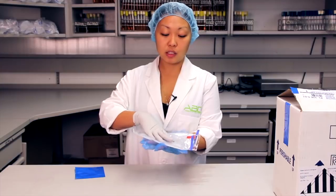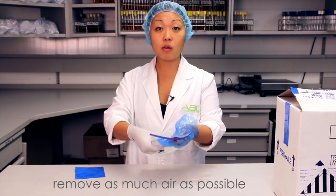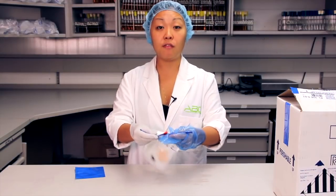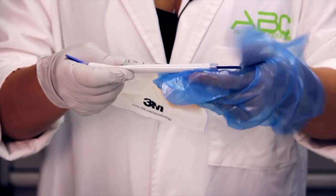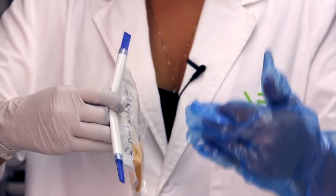Now the next thing you're going to do, you're going to try to expel as much air as possible. Same as the wet sponge. Now we're going to push it down and we're going to fold. So as you can see, we're going to go all the way down and then just like the other one, we want to ensure that nothing is going to spill out or anything is going to go in.